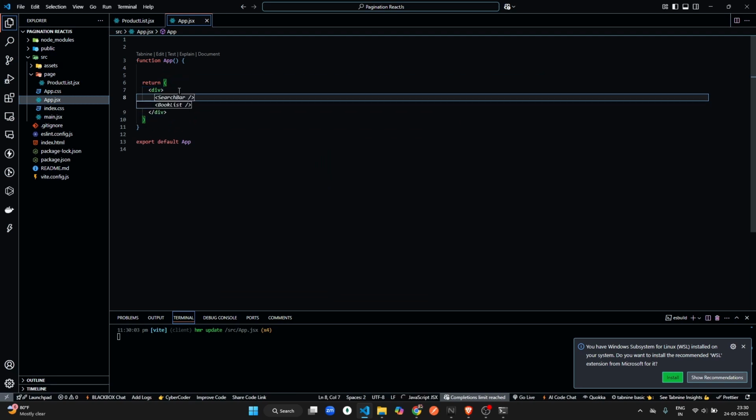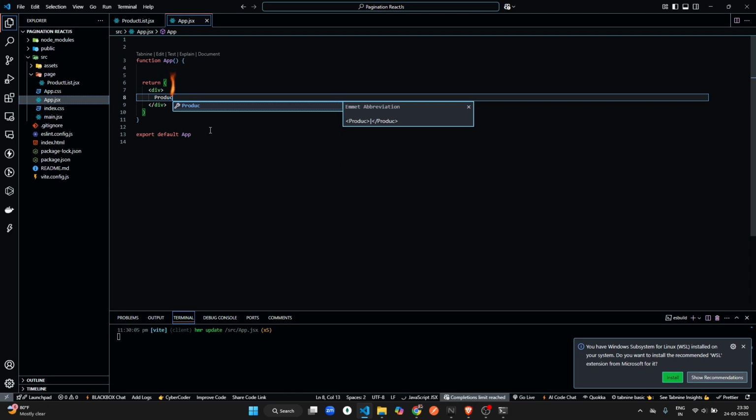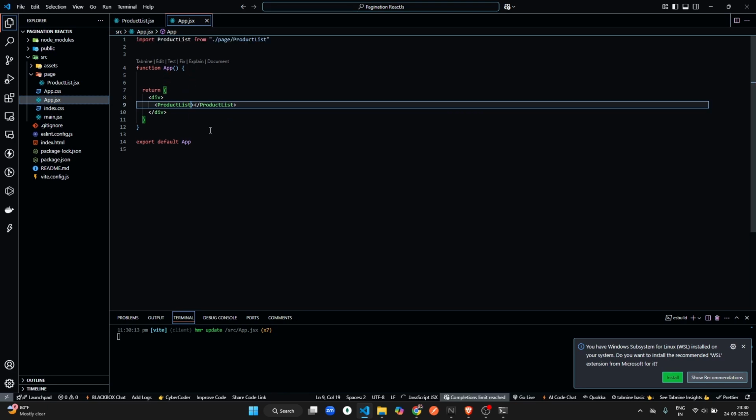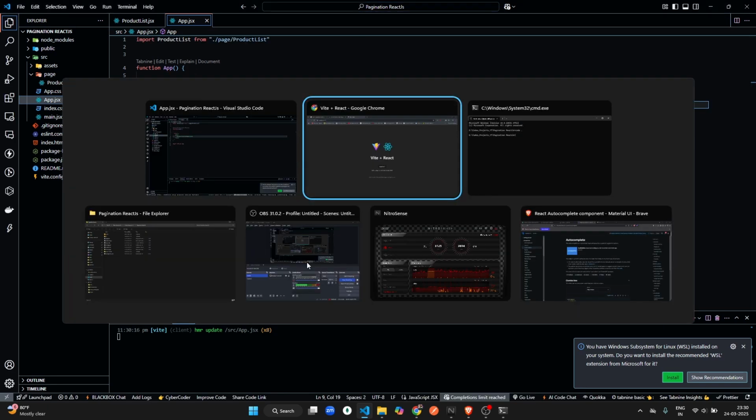Here I am going to import the product list. Just type ProductList and IntelliSense will automatically pick it up. We import this, then check now. Yeah, my product list is coming there.